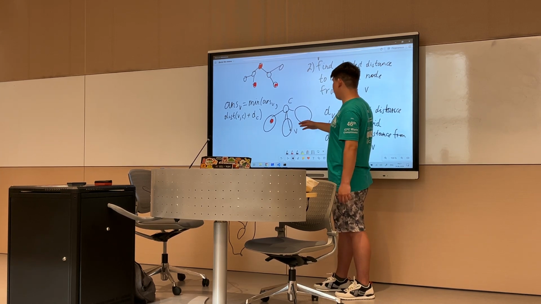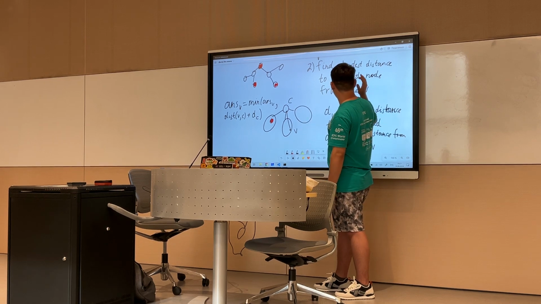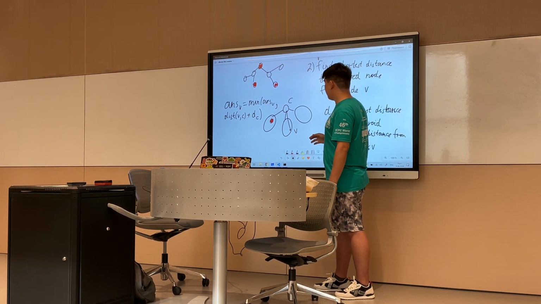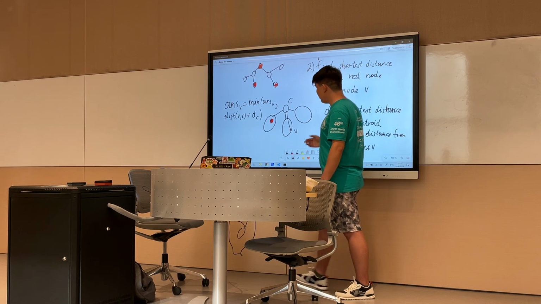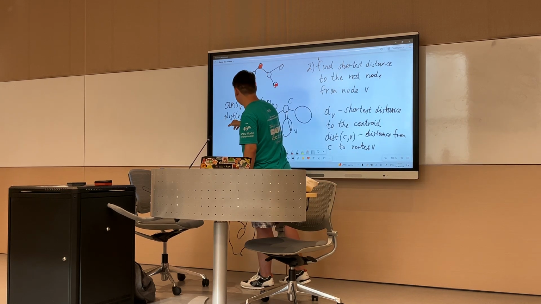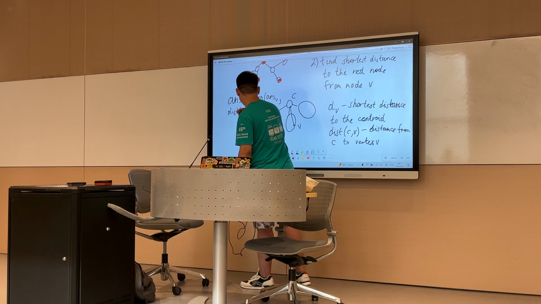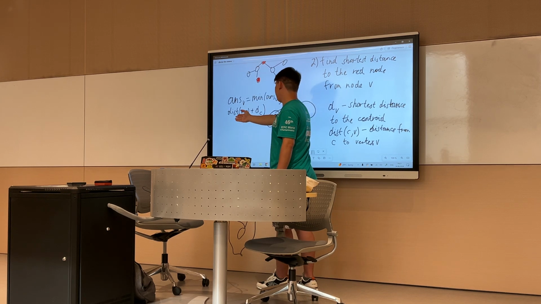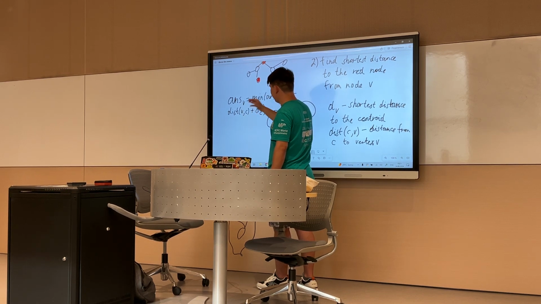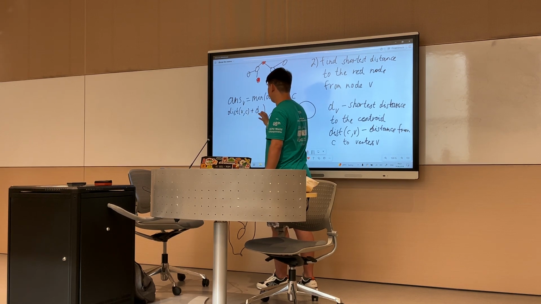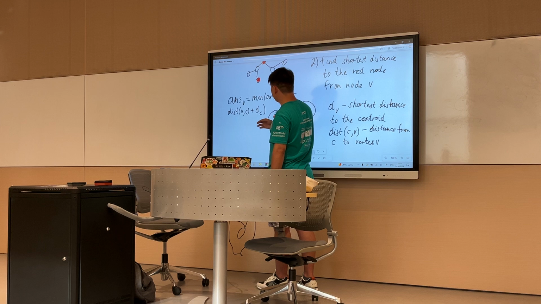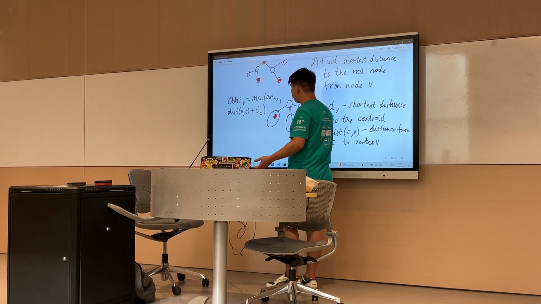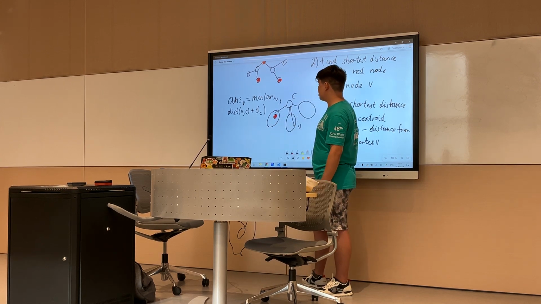But when we have the second type of query, we do the same stuff. We just look at the centroids of vertex v, and we just get the minimum of that value for every centroid c whose tree v lies in. We just get the minimum of that value over every centroid, and there will be log centroids, and we calculate the answer.